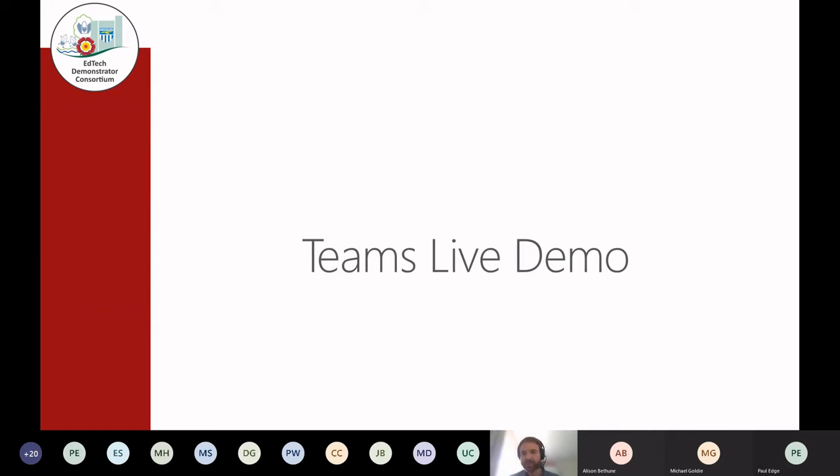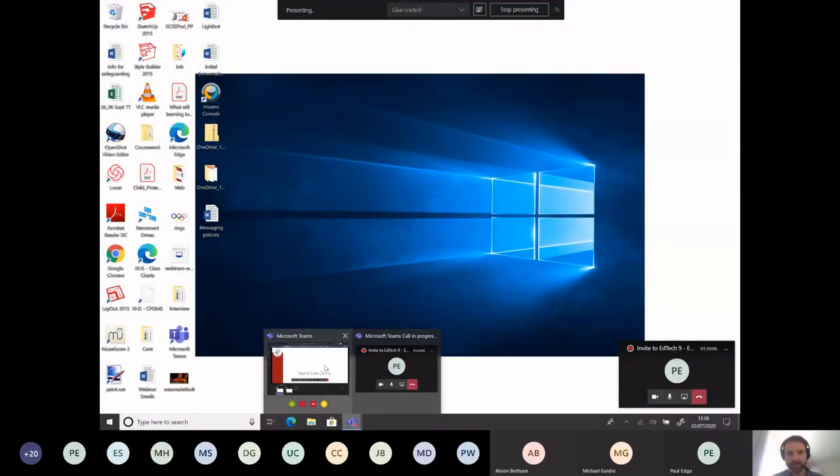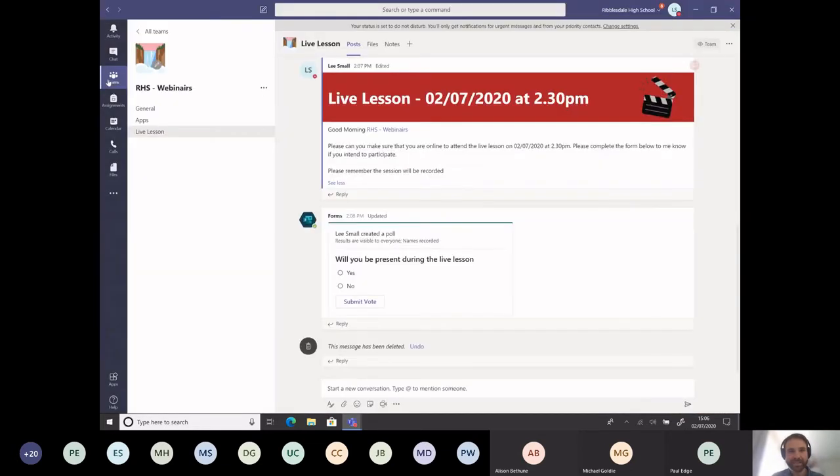So I'm going to explain basically step by step how we do this within Ribblesdale and the procedures that we take when we're doing this. So I'm just going to currently share my screen. Okay, and if you bear with me, I'm just going to minimize this. So at the moment, you should be able to see my screen, and I'm just going to go into my test team, which is just here.